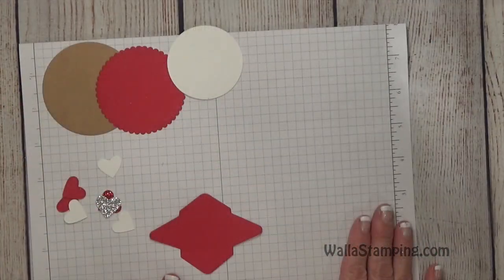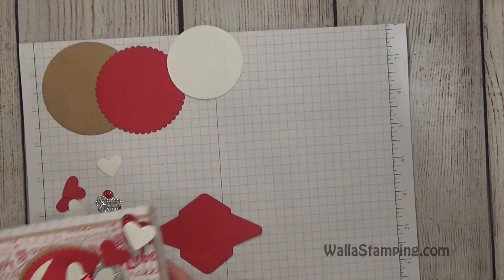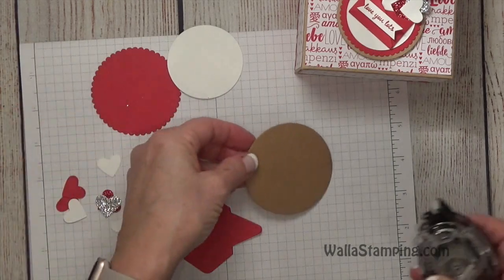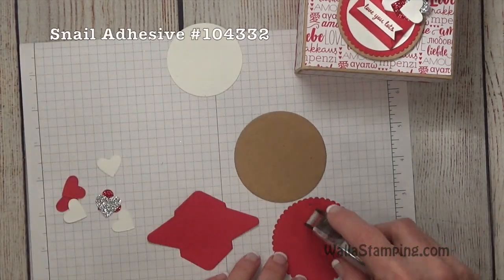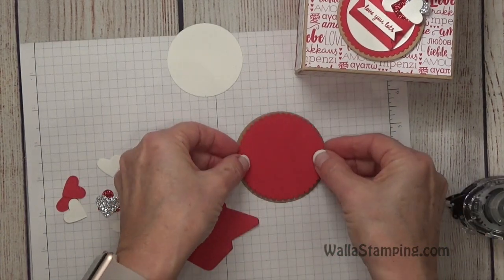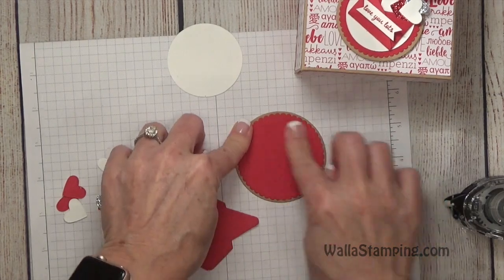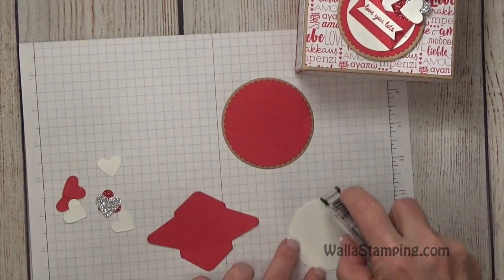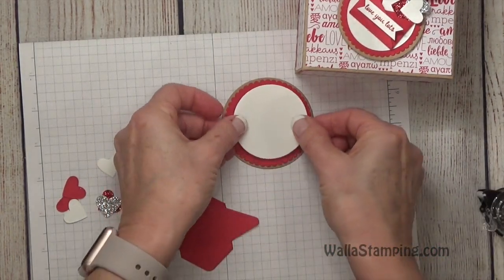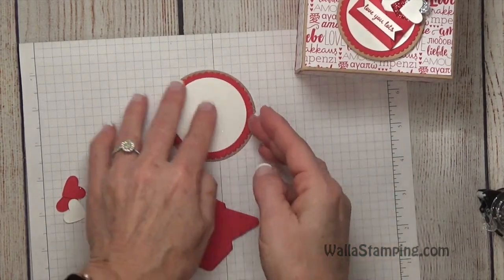Okay, so I've got everything cut out for the decorative part of the top of the box. First, let's put the medallion together. I began doing that by just using some Snail and placing some on the back of my Real Red cardstock and then centering that up with the craft cardstock, and then I repeat that with the Whisper White and center that within the Real Red. And so that was easy peasy.